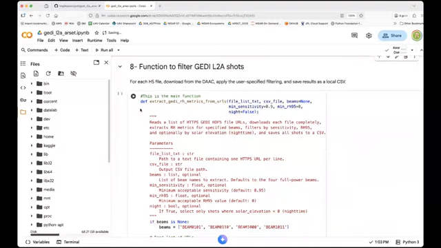So now we are running the main function that does all the filtering. It's going to download all the H5 files from the file list, and one by one, it's going to apply the filtering using the criteria specified on step 7. And then everything is going to be combined in the end in a single CSV file. So for this cell, we don't need to do anything. We're just running it to get the function.